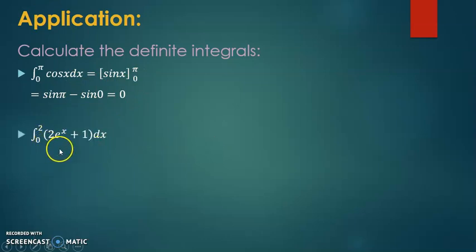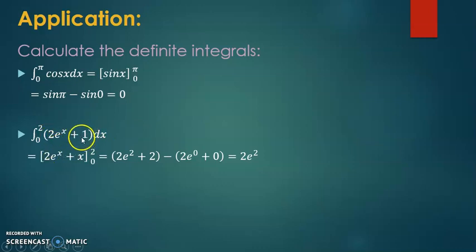Another example, the integral from 0 to 2 of e power x plus 1. Also, the first step is to find the integral and put it between brackets. We know that the integral of e power x is also e power x. Now we know that the integral of a constant is just the constant multiplied by x. So you'll get 1x, which is x. And notice that I'm ignoring c. So always when calculating definite integrals, you can ignore this c because you only need one antiderivative. Now evaluated at 2 minus the antiderivative evaluated at 0, you will get e squared.